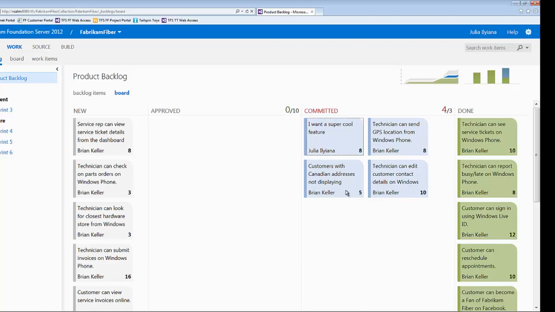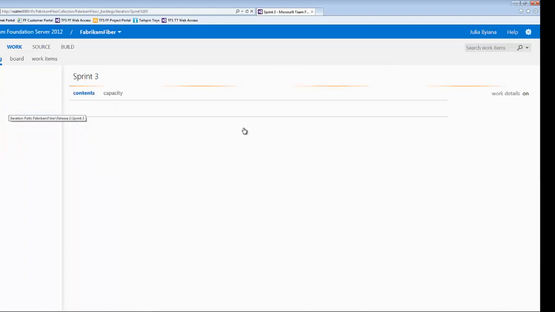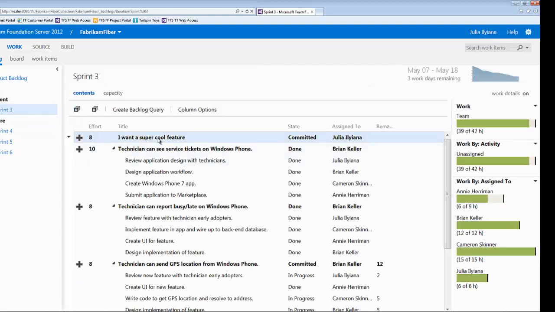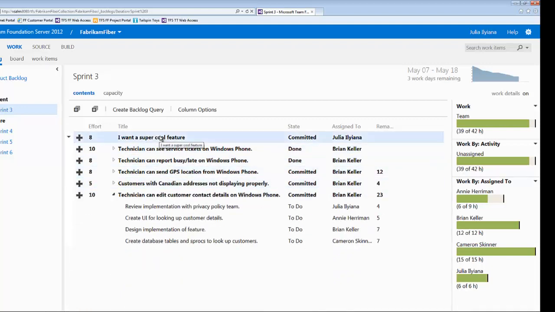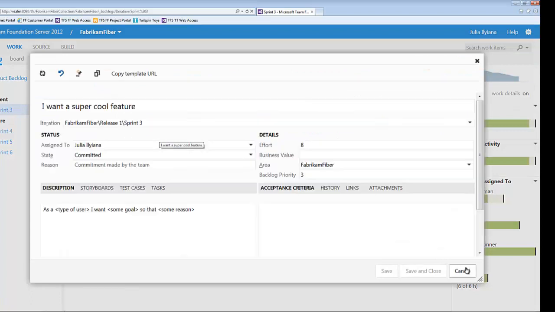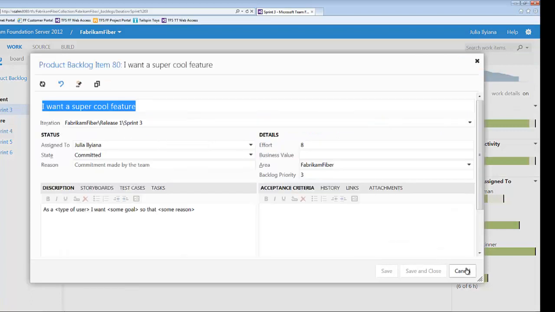Okay. The next thing I'm going to do is break that user story into tasks. So I'm back to the sprint backlog, and I can do this in multiple ways.